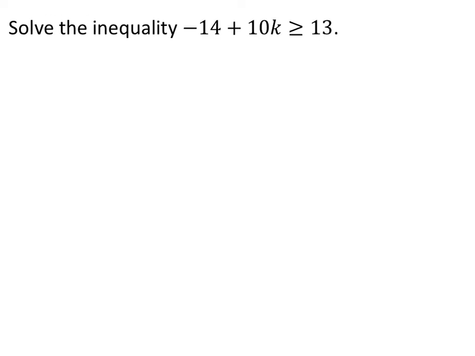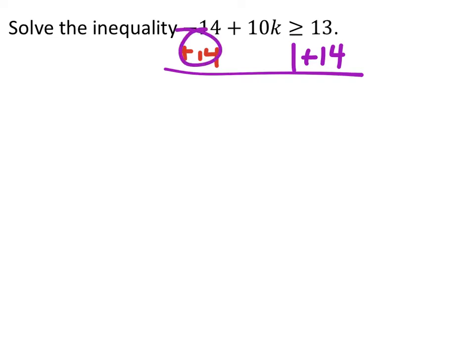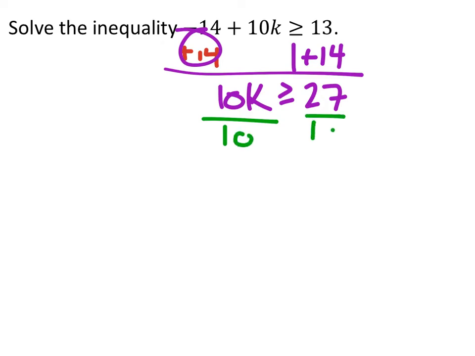So the first thing I would do on this one is isolate my K's in this case. And no distribution, no combining like terms. Just isolate the K's. So I'm going to zero out that negative 14 by adding 14. That does zero that out. This will give us a new 27 right there. Still got 10K greater than or equal to 27. And then, of course, still the same, just like we talked about before. Divide by 10 there, making that 1K. And dividing by a positive is not going to flip that inequality. So I'm going to keep it as an improper fraction as well, you guys.